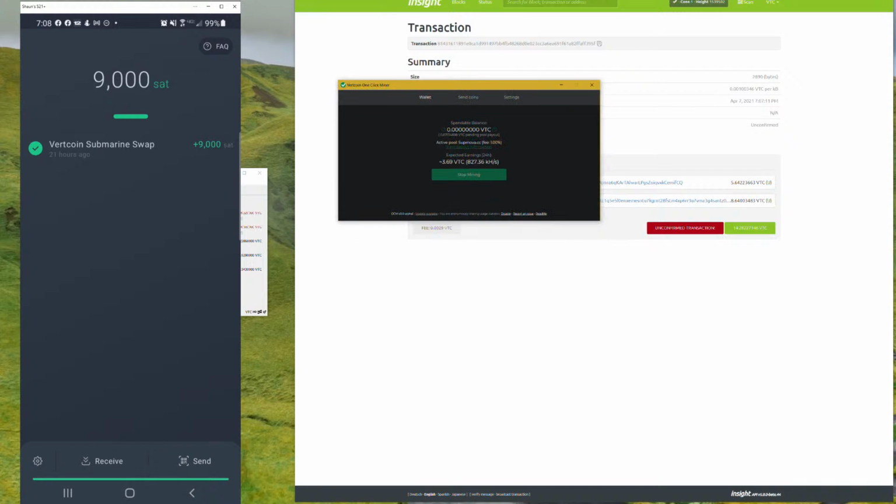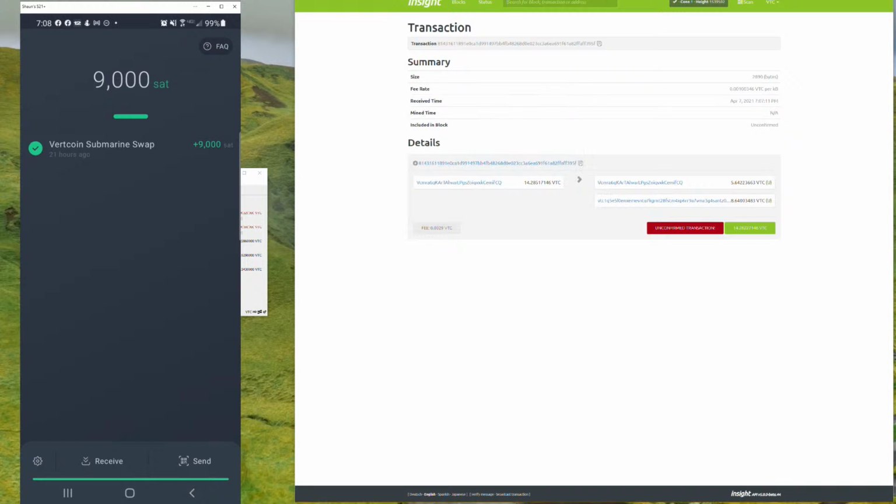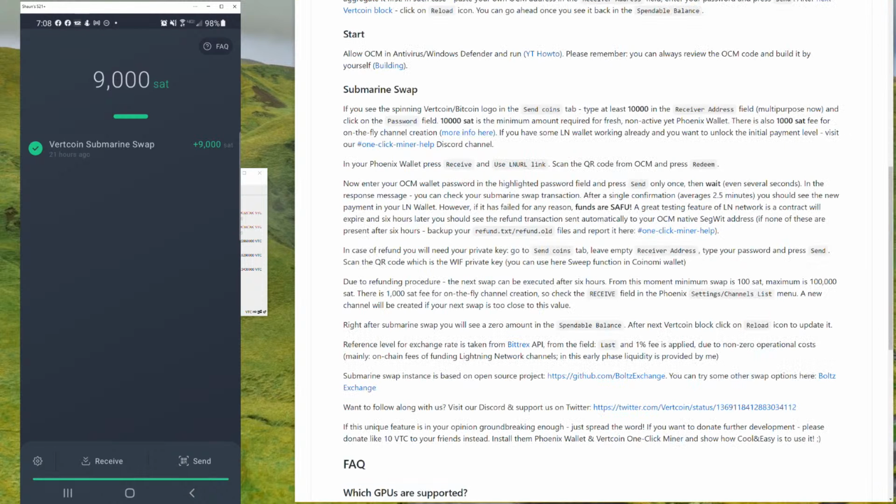Well, if it doesn't work, then we will have, let me see, JK in here. Yeah, everybody turned off the rig, so there wouldn't be any transactions happening. Let's see. All right, come on. Let's get confirmed. Why isn't this confirmed yet? Let's see. It definitely sent it from the one-click miner.